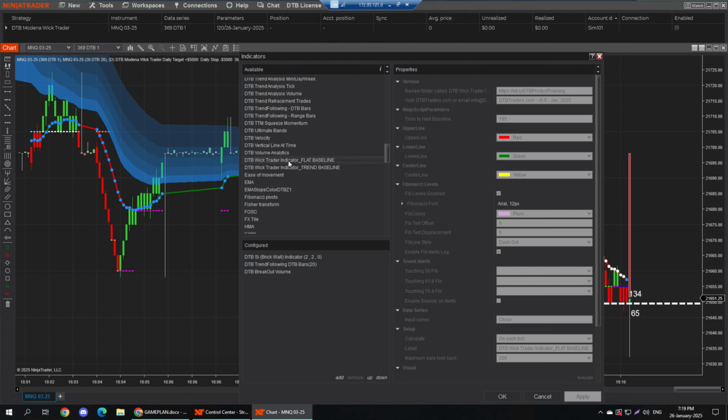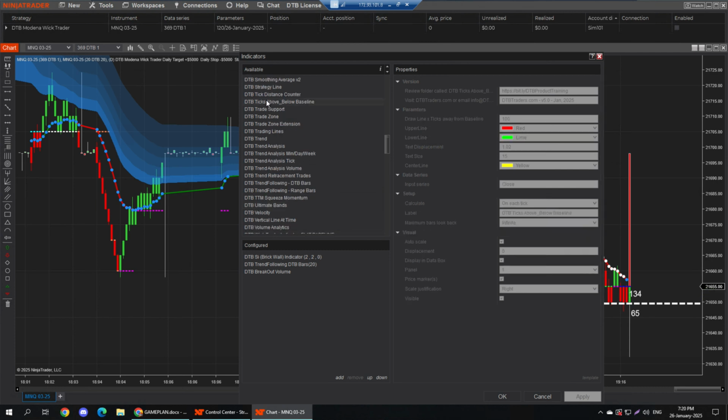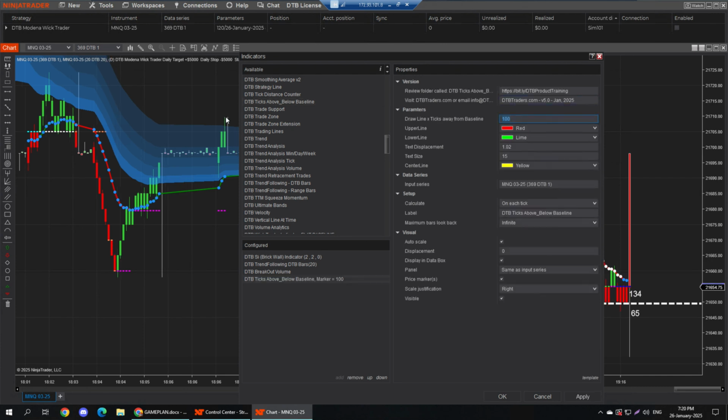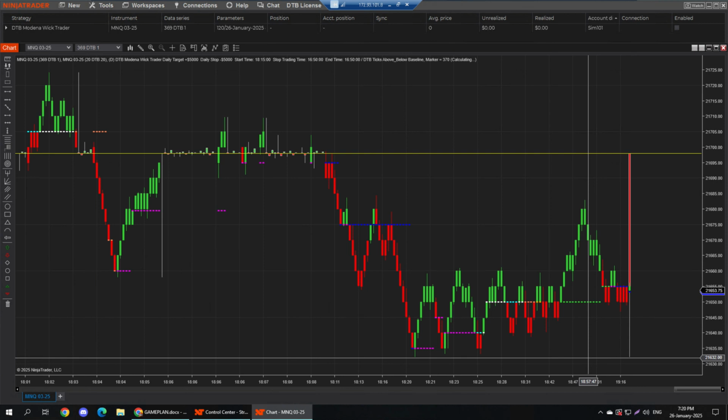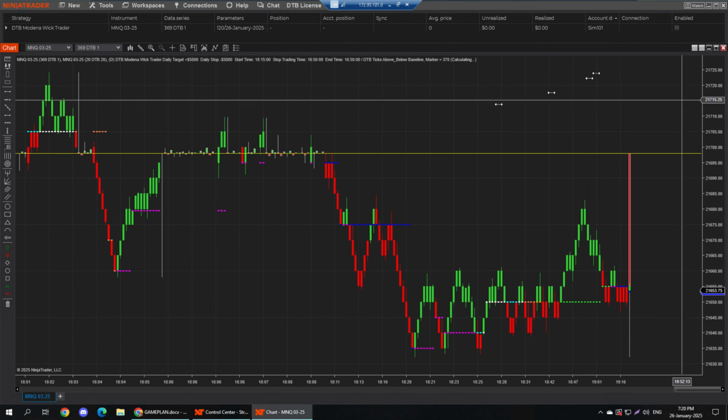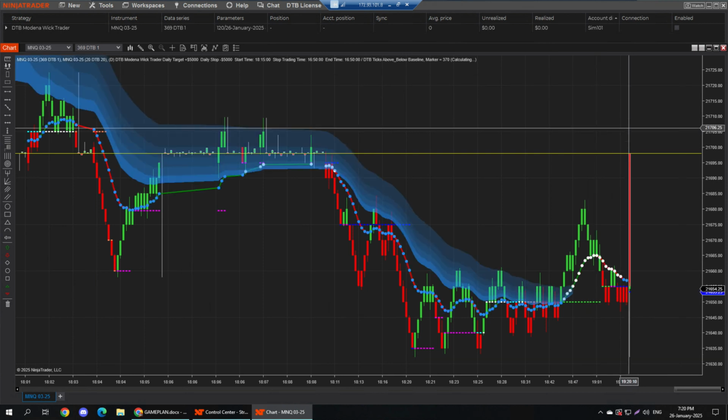Instead of using this, you can specifically use the other marker that we have, which is the ticks above below baseline. You can use that as your value, which is this one over here. And that'll tell you where your current baseline is, which is the yellow line, and then where the price is in relation to that.